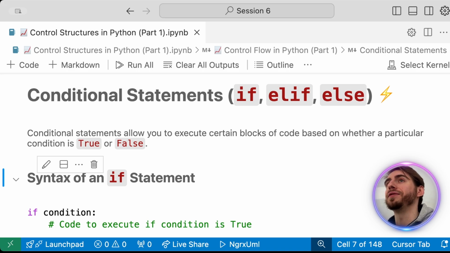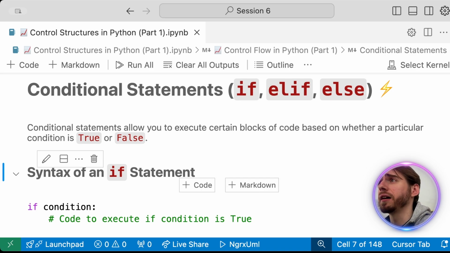We're going to dive deeper into how it works. And then we always end it with a colon. Starting from the next line, we have an indent. It is recommended according to PEP 8 to have 4 spaces or 1 tab. I recommend using 1 tab as 4 spaces. It makes your code look cleaner and more presentable.